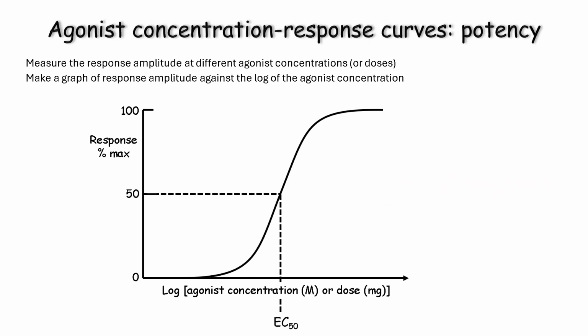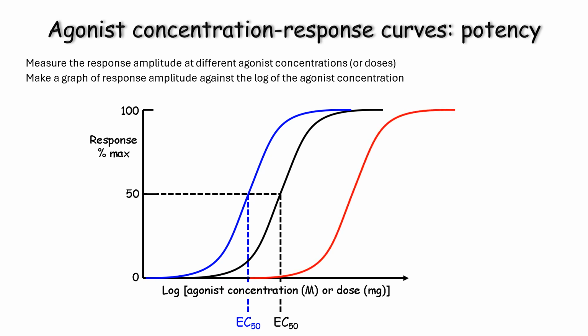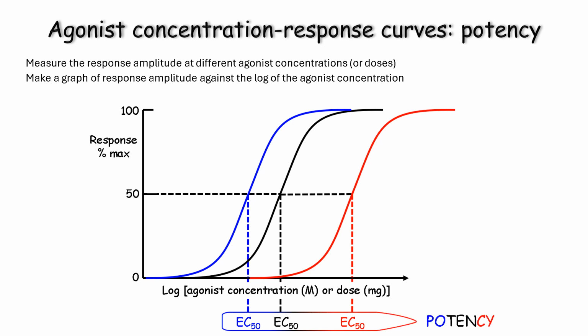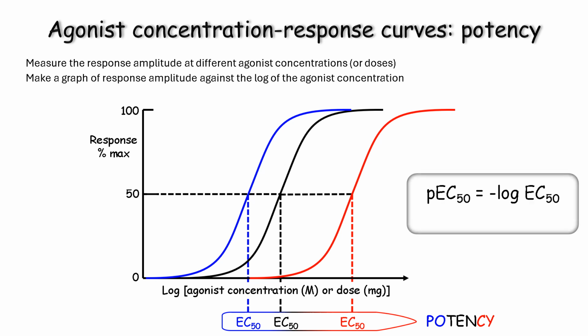Different agonists acting at the same receptor evoke cellular responses over a varying range of concentrations. Some are more potent and work at lower concentrations, indicated by a lower EC50 value. Other agonists are less potent and need to be present at higher concentrations to activate the receptor. They have higher EC50 values. So, EC50 values are an indicator of the potency of an agonist drug. Reports of potency often give the PEC50, which is the negative logarithm of the EC50. A higher PEC50 indicates a higher potency.